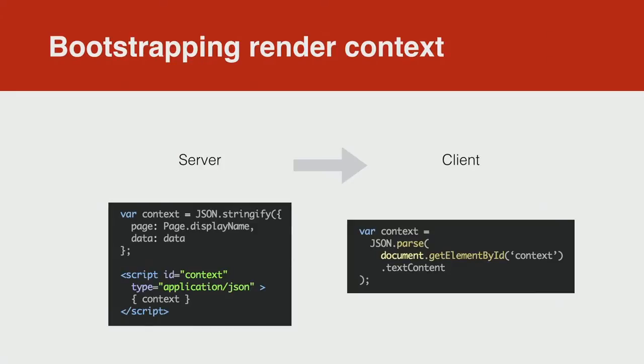So does this thing work? Yeah. This is not literal JavaScript. You would have to use some kind of templating language or some server language to make sure that the actual JSON object ends up inside a script tag. And if you have dumped the JSON object in the script tag, on the client you can parse it, and you have exactly the same props available on the client as you had on the server.